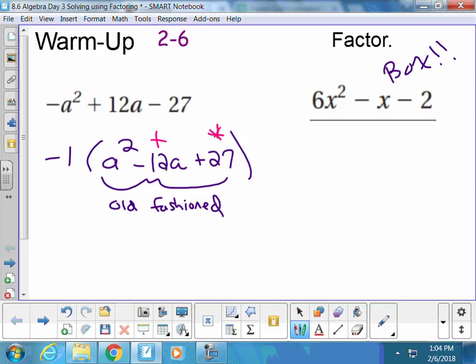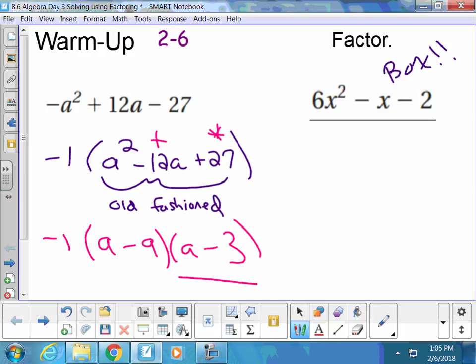So I'll just run through some choices. 27 and 1, 9 and 3. I saw some people nodding their heads. Yeah, 9 and 3, definitely. But you want to make your 9 a negative and make your 3 a negative, because that way you could add up to a -12. Okay? Well, that one is done.